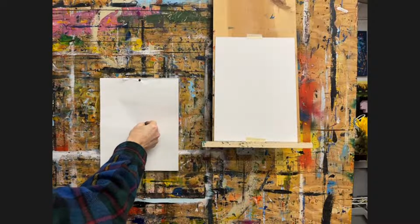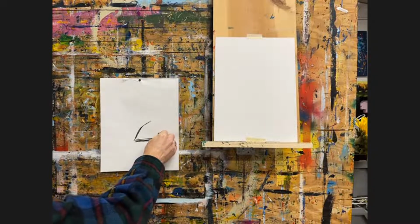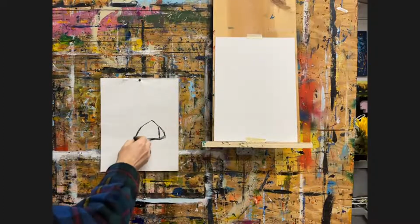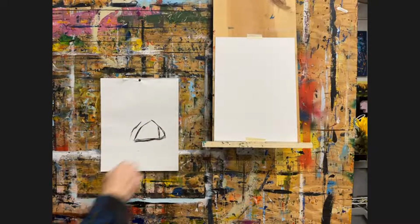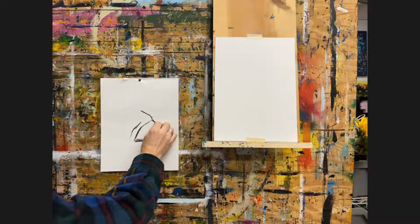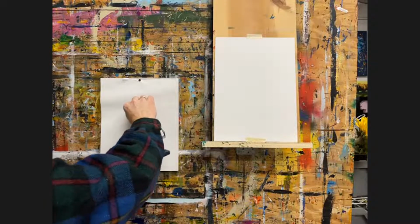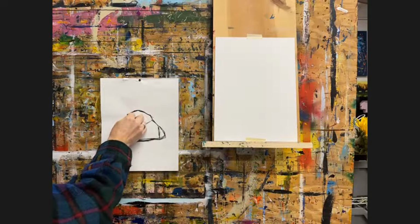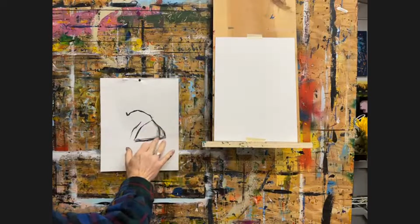So for our buffalo, we kind of have that shape there. And there is his back side. So from here, that corner right there, we go up, another slight corner, and like that. So right there, we're seeing the back side of him laying down.